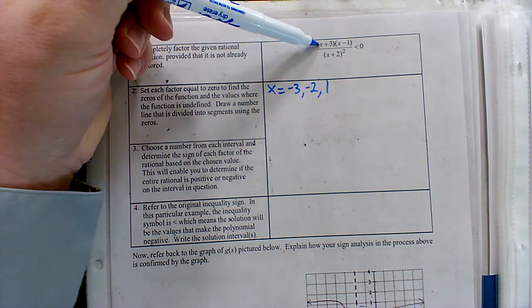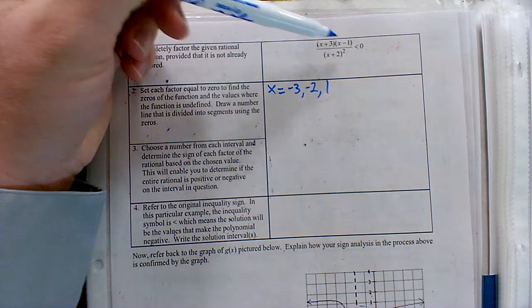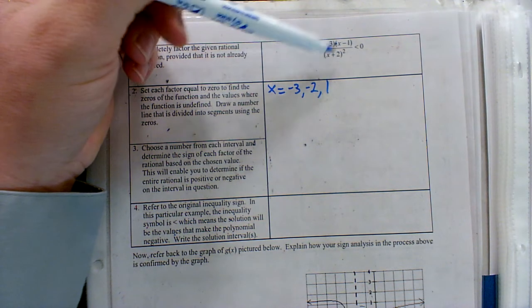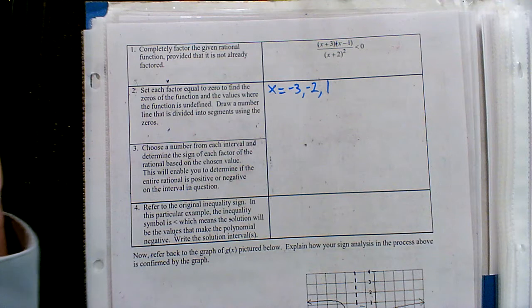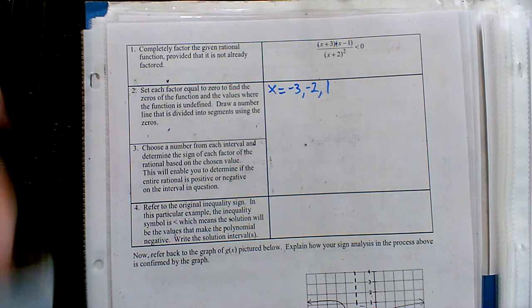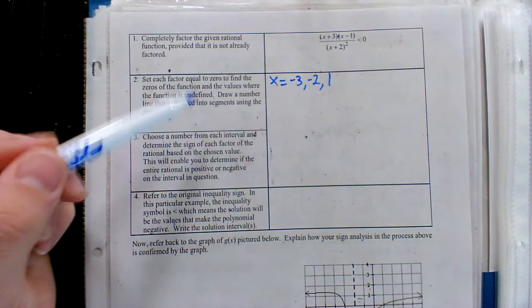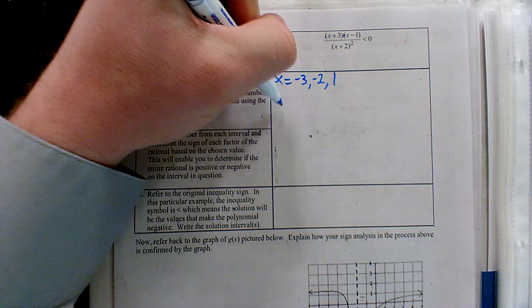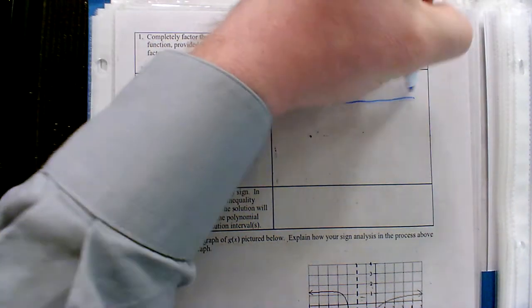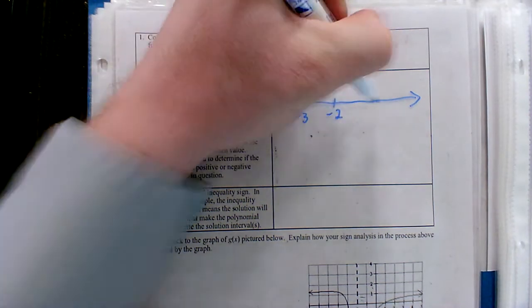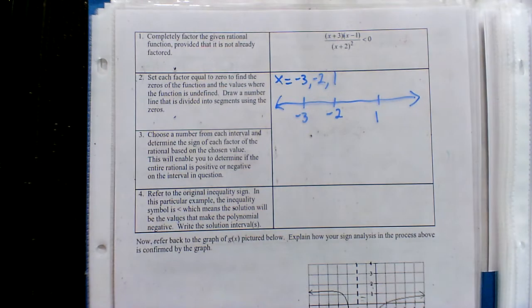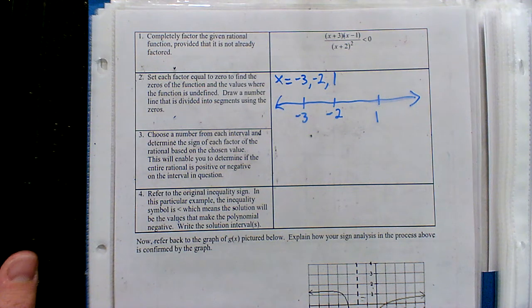So negative 3 from up here, if you set that equal to 0. The 1, if you set that equal to 0. And on the bottom, the x plus 2, if you set that equal to 0, you get the negative 2. So I agree with those. Very good. So the second step of step 2 says draw the number line. So let's go ahead and draw a number line. List the values of x that you had just found, so negative 3, negative 2, and 1.